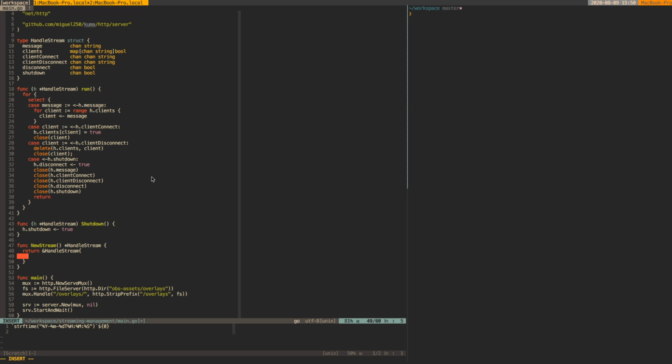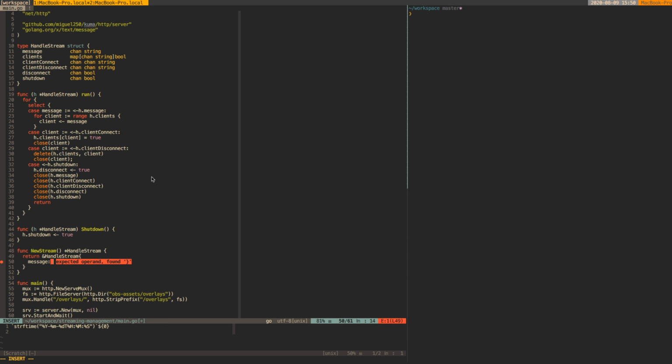Cool. So here comes the fun part. We need to use make. We have to allocate memory to be able to handle the fields themselves. So make, and then, the thing with channels is that they could act like buffers too. You could say, hey, this channel is gonna hold this many events, and then it won't block until the queue itself gets full. It could be cool to do that, but I think we're only gonna get like 1 or 2 messages at a time.